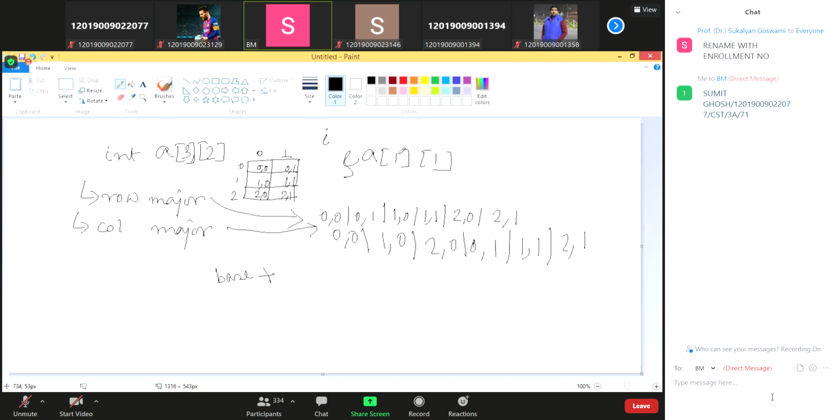If I say this is I and this is J, how many rows have you crossed? As I have started with 0, I number of rows you have crossed. If you have crossed I number of rows, then how many elements have you actually crossed?